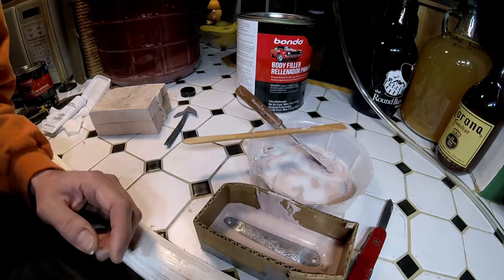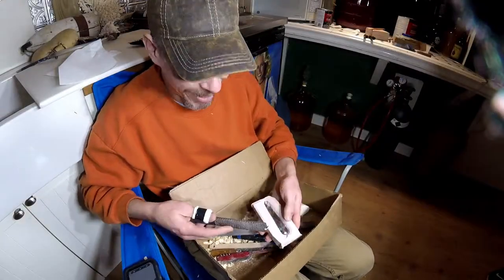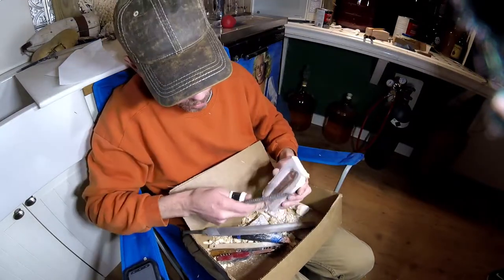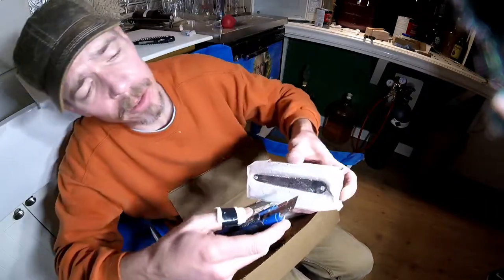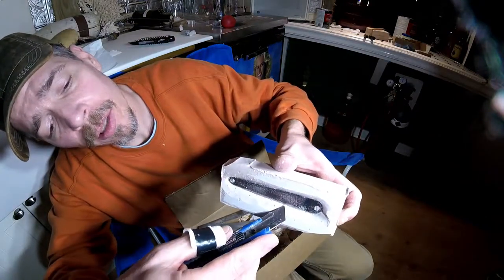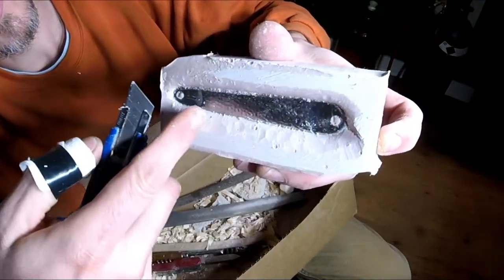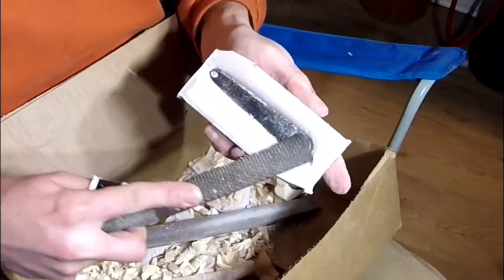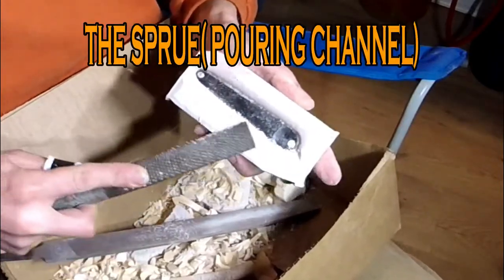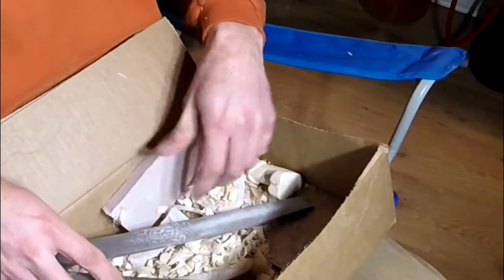Yeah, this is going to be a long video. Maybe I won't put the fail in — maybe I'll look like I know what I'm doing. I've been sitting here for about three hours. What I went ahead and did is I took a razor knife and just kind of cut into this edge. I'll probably have to remove a little bit more. Cut down to that side right there, and I took some material off of here. Now I'm just kind of bringing this level down a little bit so that the top mold has some mass to it. This stuff is really, really nice to work with.